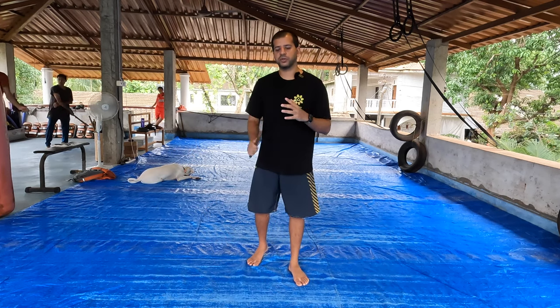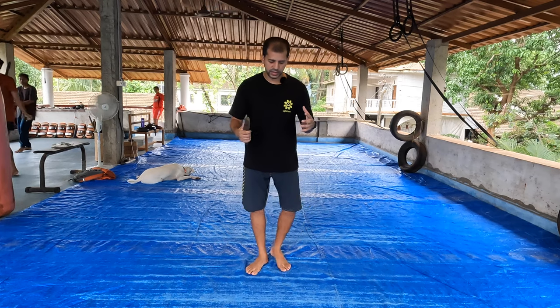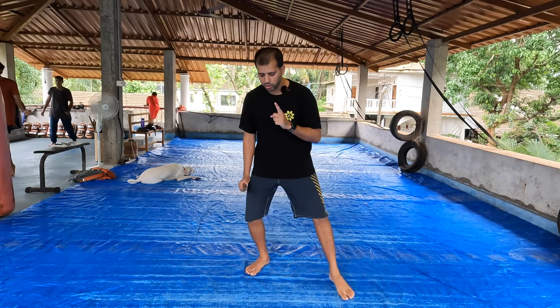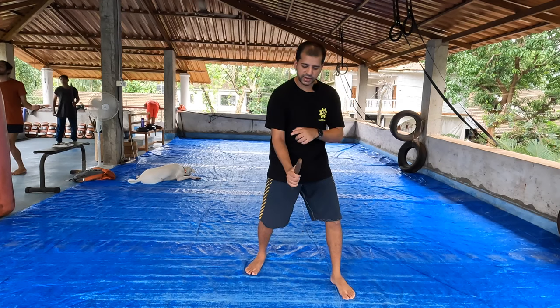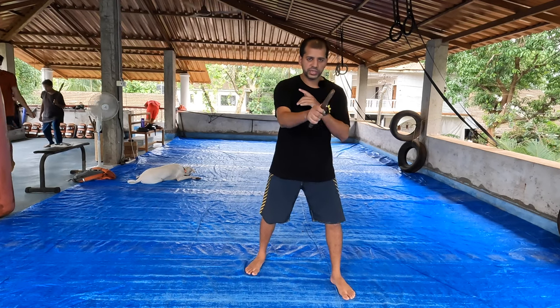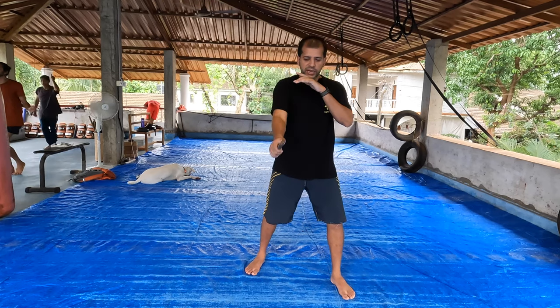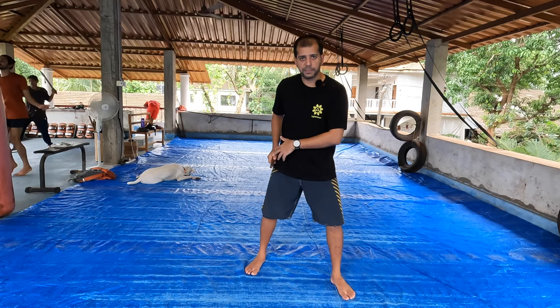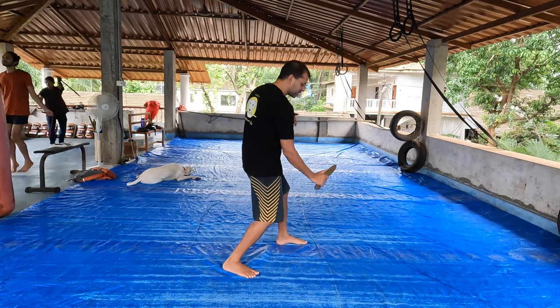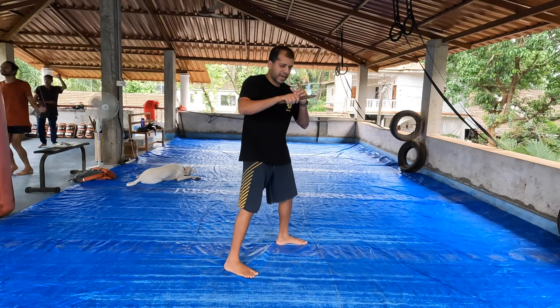The last drill for the day is going to be a thrust and slash drill. So we have done this before. I'm going to go low thrust. Once I reach center line, I'm going to come out with a slash. Then I'm going to go medium thrust, twist, slash out, and then a high thrust, and I'm going to slash right back down to the beginning by my hip. So I'm going to go low thrust, slash out, medium thrust, slash on the way out.